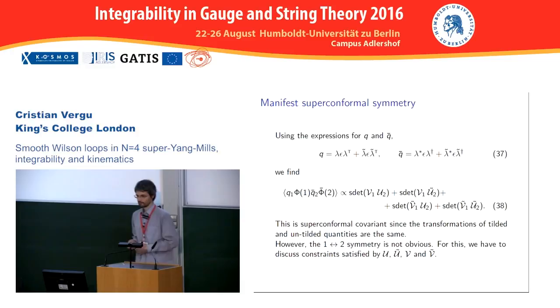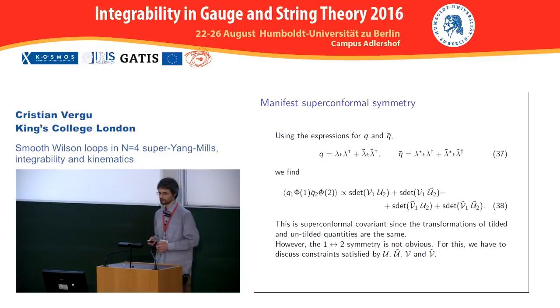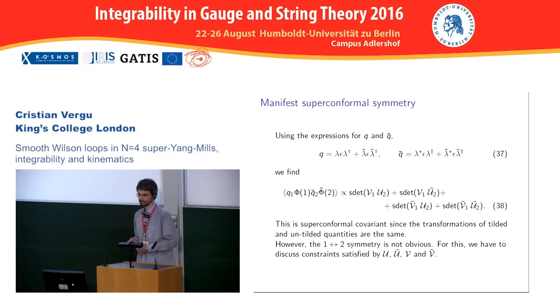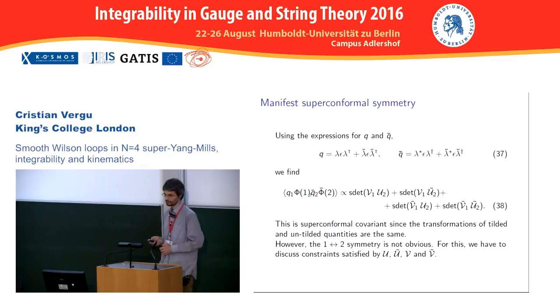Okay, there's one slightly non-obvious thing here, which is the symmetry between the exchange of 1 and 2. So what happens is that this field phi has a duality property. So the phi bar can be written in terms of phi with a contraction of an epsilon tensor. And the same holds for the Qs. So we can actually transform 1 and 2 into each other.